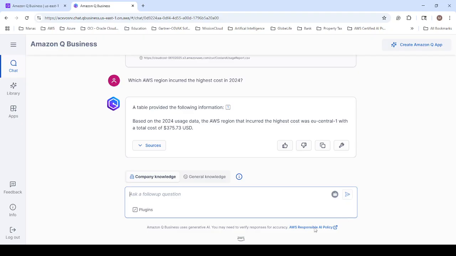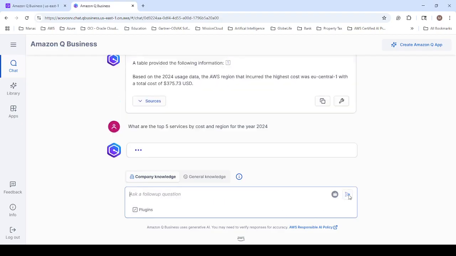Okay, so let's ask the second question and see what it is going to give you. What are the top 5 services by cost and region for the year 2024? So basically I'm asking for my top 5 services based on cost, with a breakdown by region.